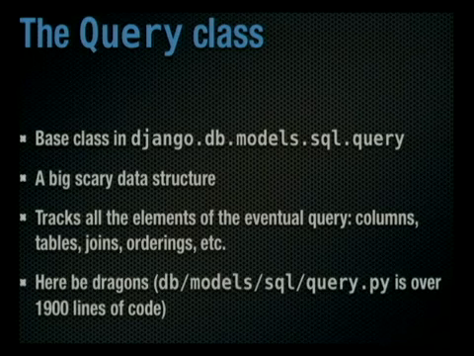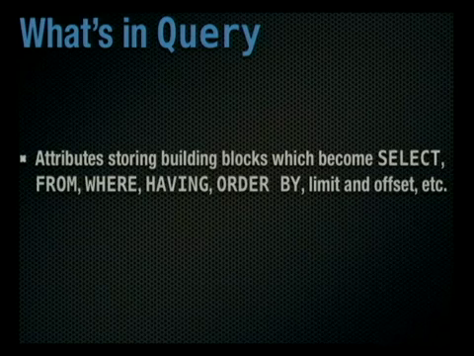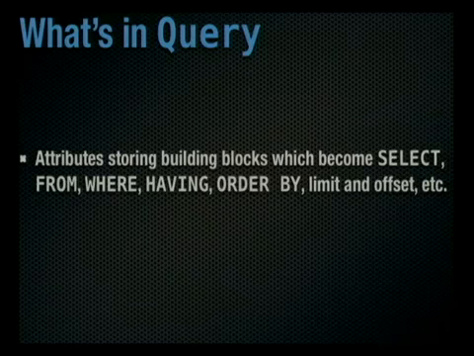Query.py is, I think, one of the longest Python source code files in all of Django. Last time I did this tutorial, it was 1,800 lines of code. Now it's 1,900 lines of code. It grows over time as we add features. Basically, all a query has is these attributes that keep track of, what are we selecting from? What's our where clause look like? What's our order by clause look like? All these things that we need to know to eventually hand off to the SQL compiler to turn into an actual SQL statement that's valid for your database.